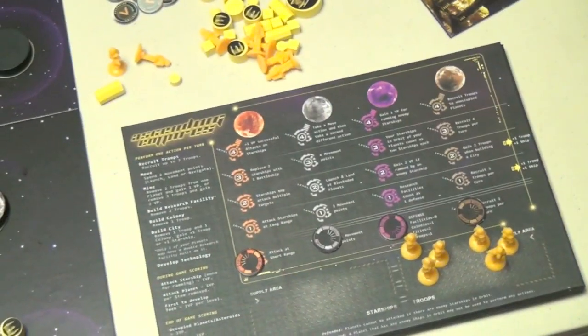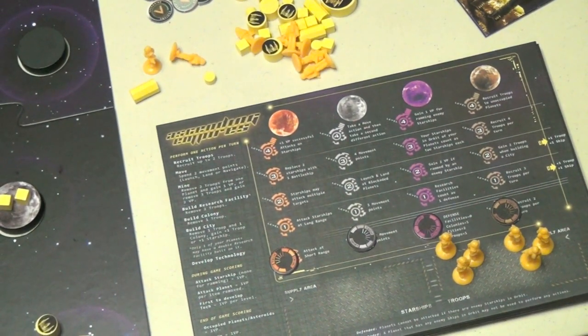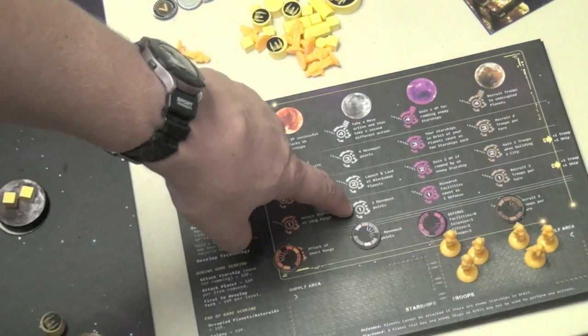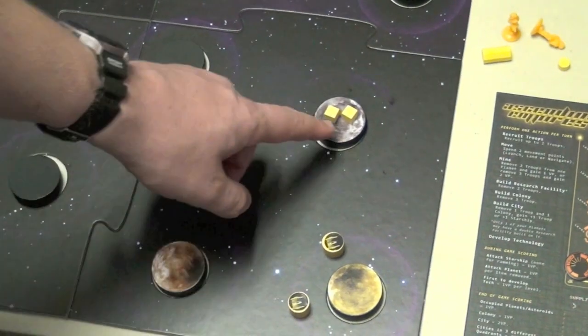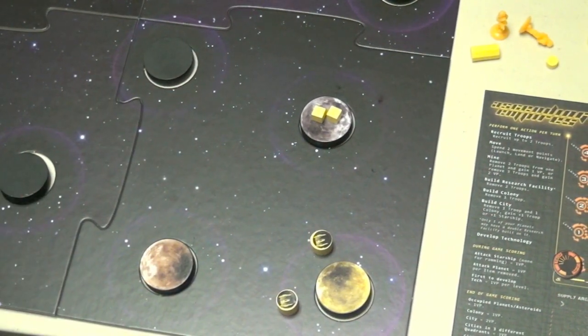For another action, you can increase one of your techs. However, to increase a tech, you need this. For example, if I want to go to gray level 1 here, I need to have at least 1 gray planet with a research station on it. I do.